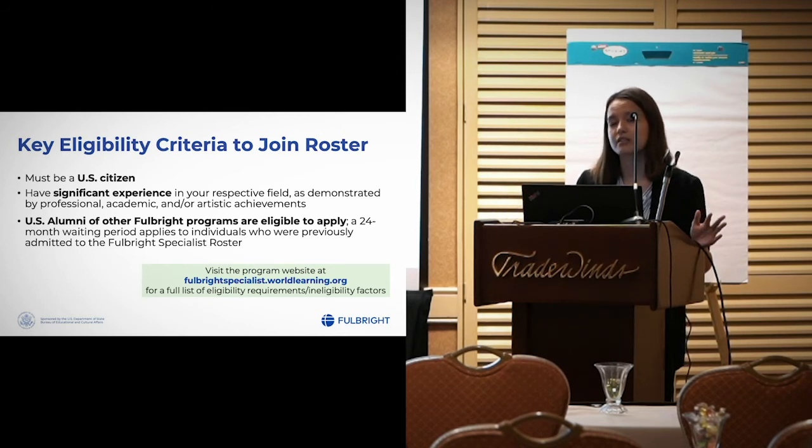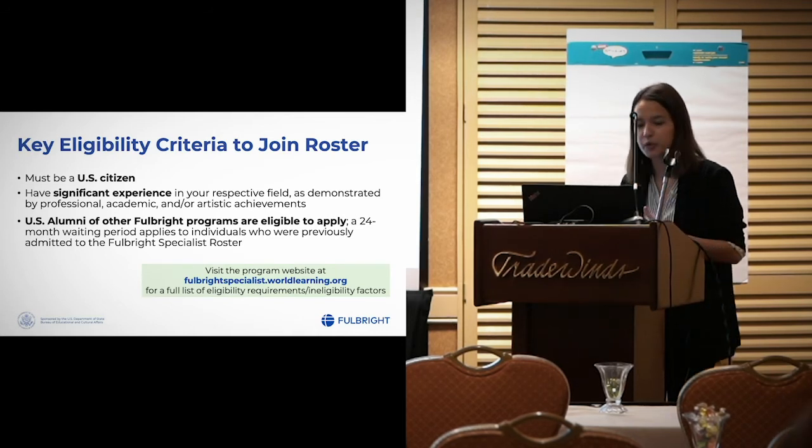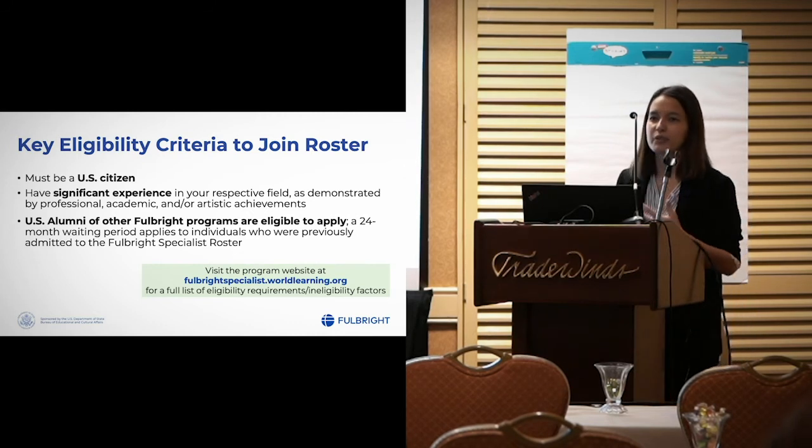This program is available both to faculty, professional staff, as well as professionals outside of institutions of higher education. So that can be through a combination of your professional, academic, or artistic achievements. The key one that I do want to highlight here is that U.S. alumni of other Fulbright programs are eligible to apply to the Fulbright Specialist Program, and there's no waiting period between that.